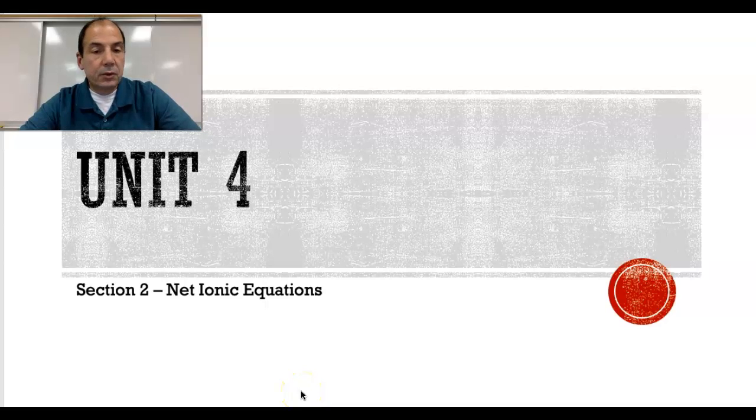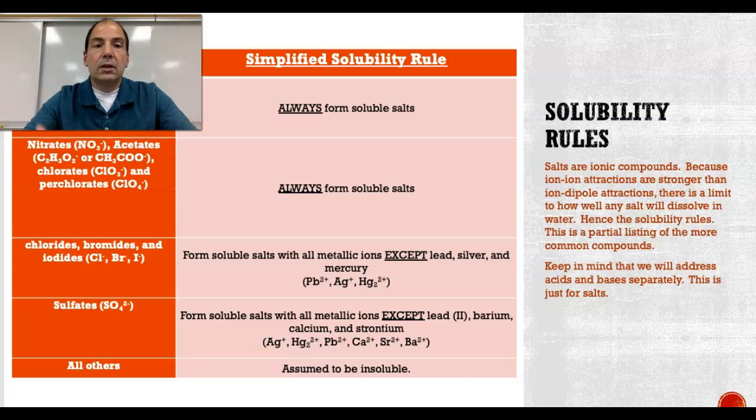Today we're going to go into Unit 4, Section 2, which is about net ionic equations. Now, there's a lot of assumptions that go into calling it net ionic equations, so this is really going to be a little bit longer than the last section, that's for sure. So when we talk about net ionic equations, we have to be talking about aqueous reactions. And if we're talking about aqueous reactions, then the best place to start is to talk about solubility rules of things dissolving in water. So again, something you should be somewhat familiar with.